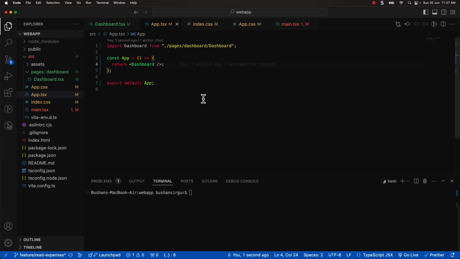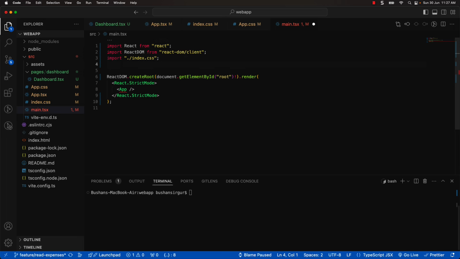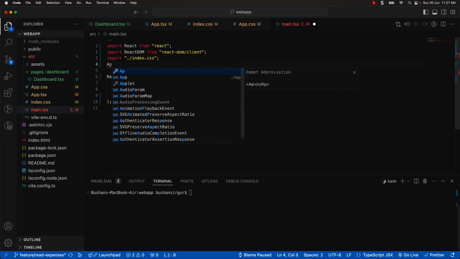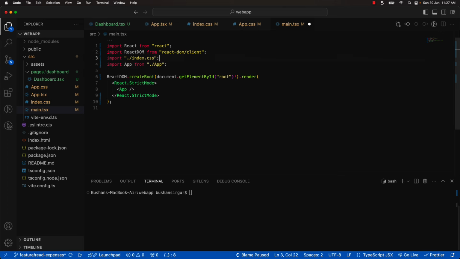Let's save this. Now let's go to the main.tsx, and okay, we need this actually, the import statement. I have removed it. Let's import it again. App component, we have imported it. And also this index.css, this is a global style sheet. We need this inside this main.tsx as well, so let's keep it.